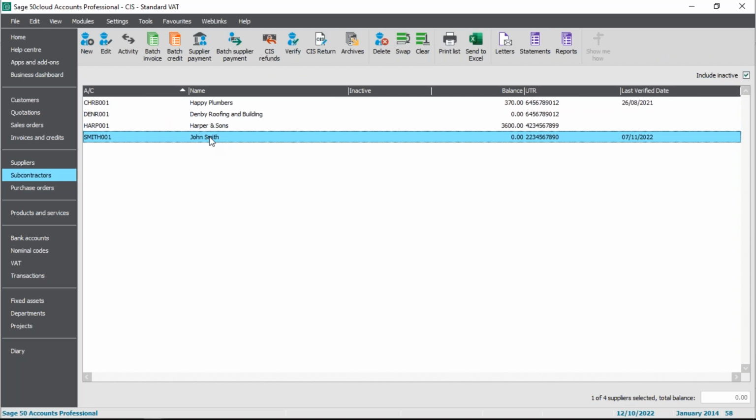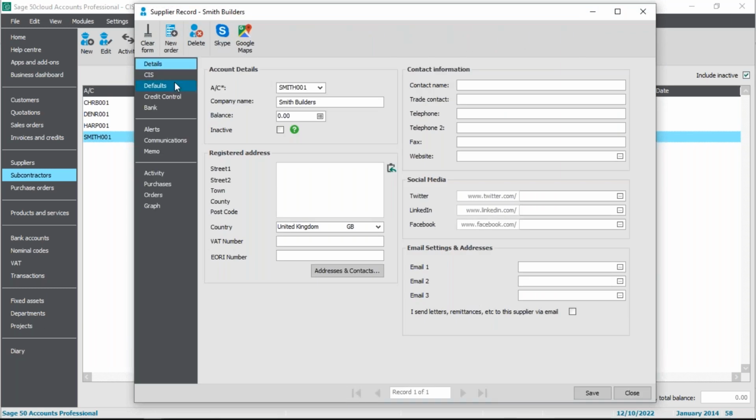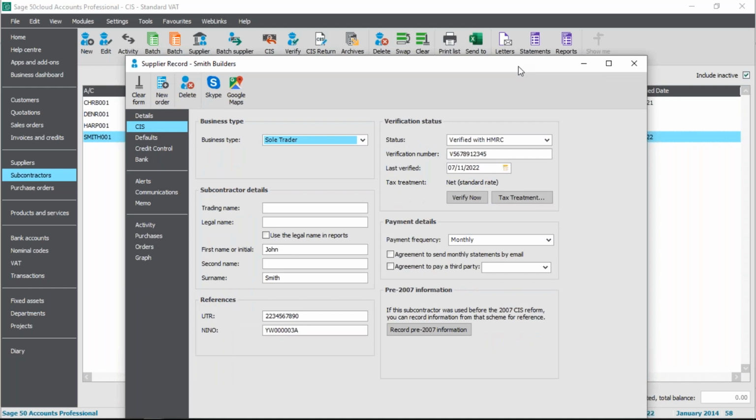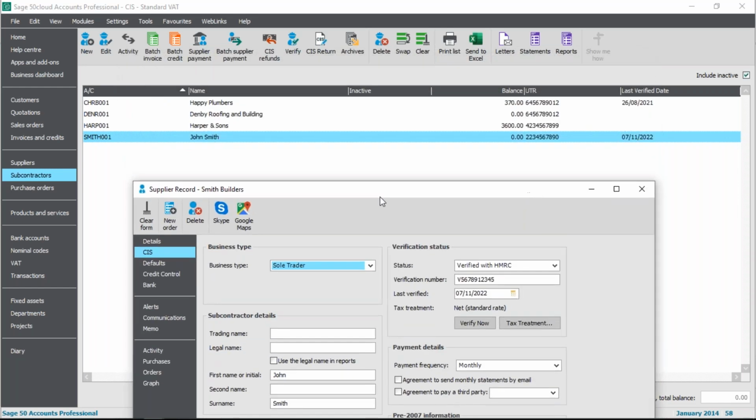So I'm just going to pop into this record here for you because there's a few things we can do from the software. Now, one of the first things that you'll need to do when you get a subcontractor, or if you're new to the scheme, is to verify your subcontractors. And one of the great features is that we can actually do that from within the software. Now, we have one option, which is just in the module itself to verify here.